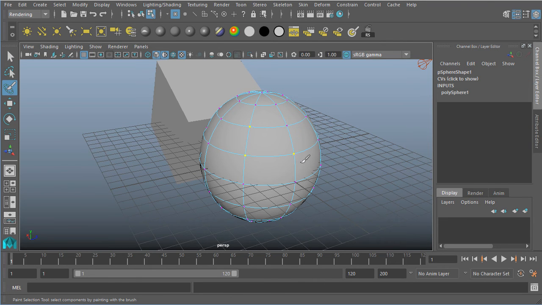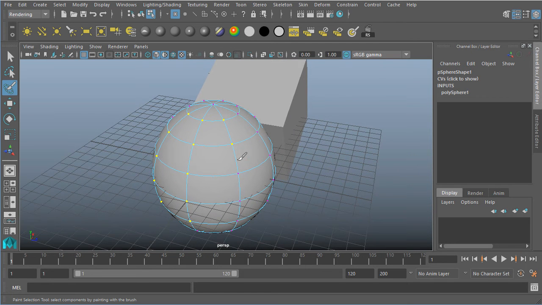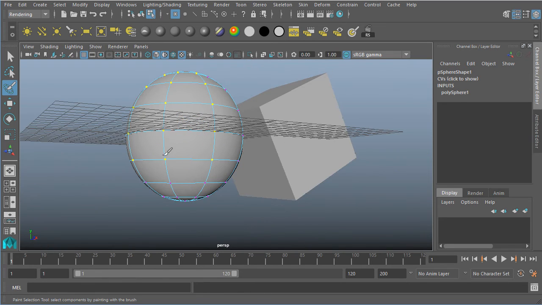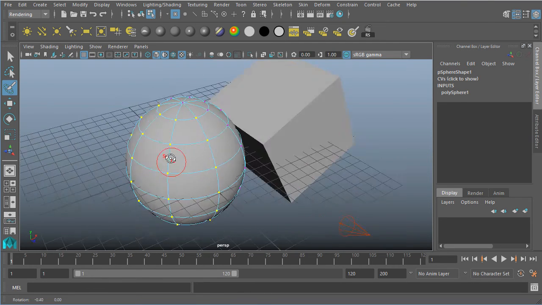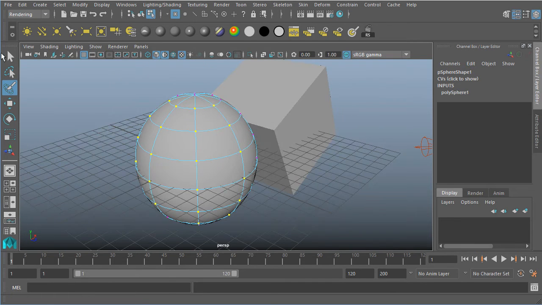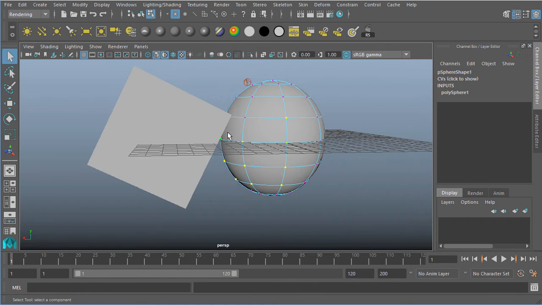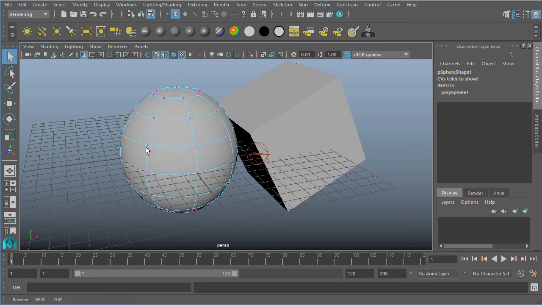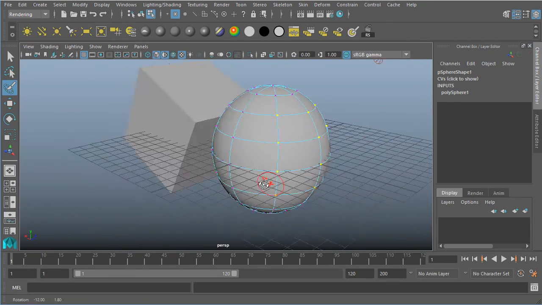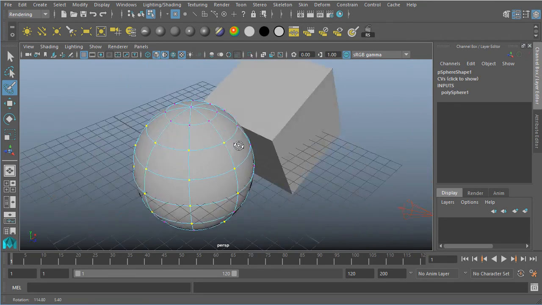So I'm just left clicking and dragging in order to paint this selection. I found this is really helpful, especially for selecting vertices, because you'll notice as I left click and drag, if I come over here, it's not selecting anything on this side. If I use just this selection tool and I come in here and click and drag, it's going to select everything over here. Now there are ways around that, but I find the paint selection tool is really helpful for just making sure that I'm selecting only the vertices on one side of my mesh as I'm going in there and modeling and things like that.